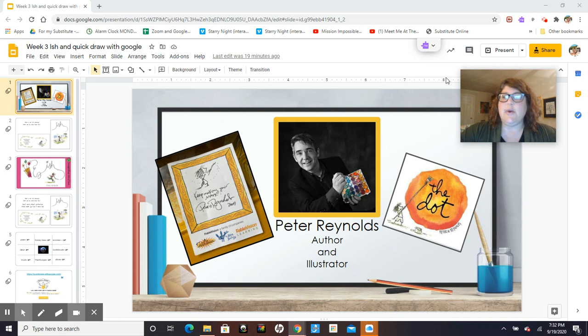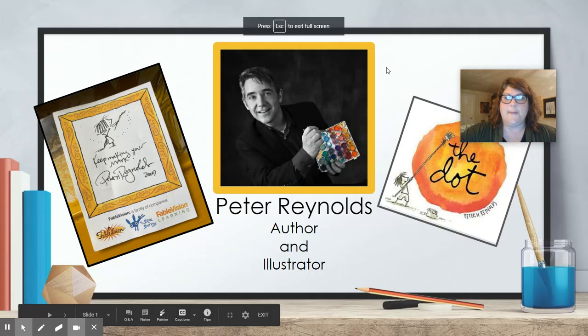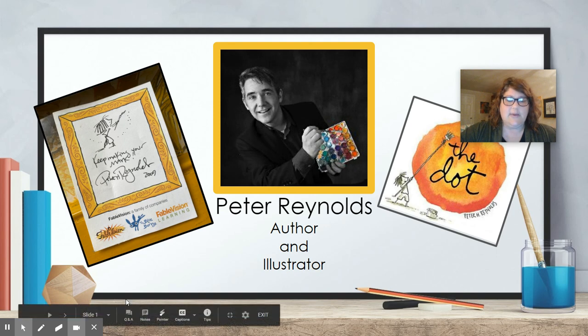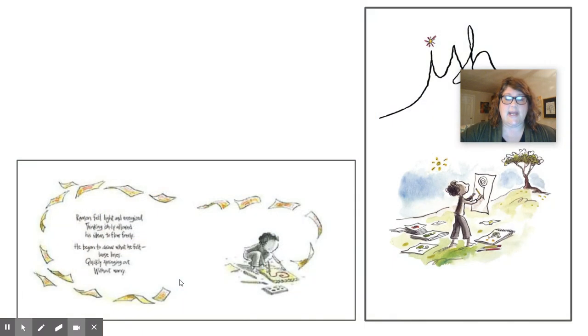One hint I want to make sure you remember is when you're clicking through Google Slides, you're going to have a much easier time when you hit the present button. So right above my head, right there, hit that present button when you get into the slides. It just looks different, gets rid of a lot of extra things on the side. Plus, when we get to the links and the videos, it makes it much easier because you just have to click once. As you progress, you can either come down here and hit the little arrow that's pointing forward, but really you can just hit the actual slide anywhere and it'll move on through.